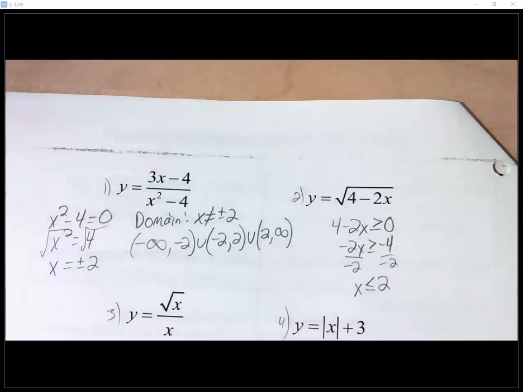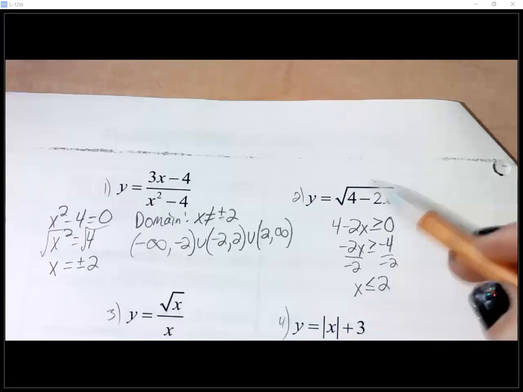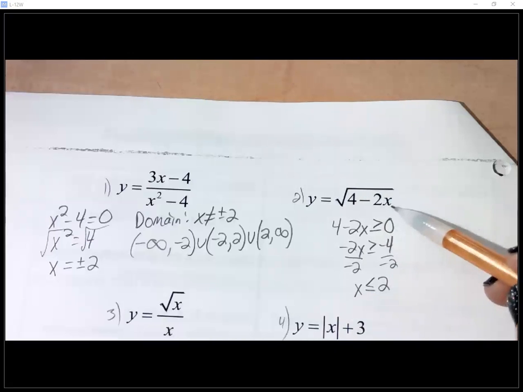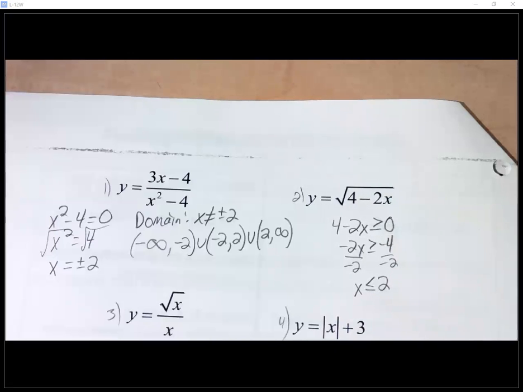This is telling you what you are allowed to plug in. So I can put in any value as long as x is less than or equal to 2. I encourage you to test it. If I plug in 0, for example, that should be fine because 0 is less than or equal to 2. So let's do it. 2 times 0 is 0, 4 minus 0 is 4. I can take the square root of 4 all day long. So yeah, this is making sense. These are the values that I'm allowed to have. So that is my domain.